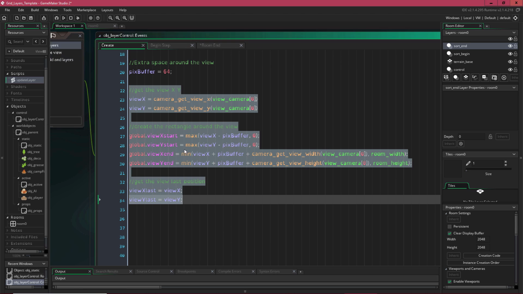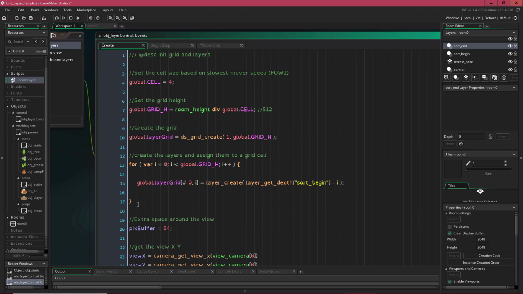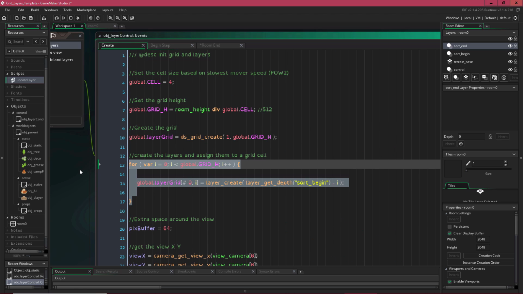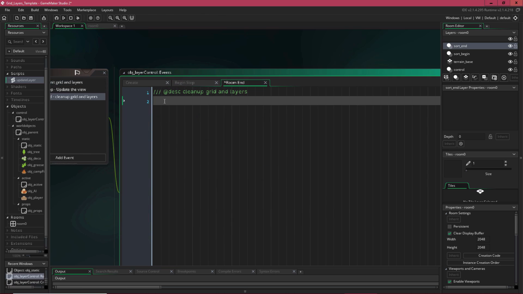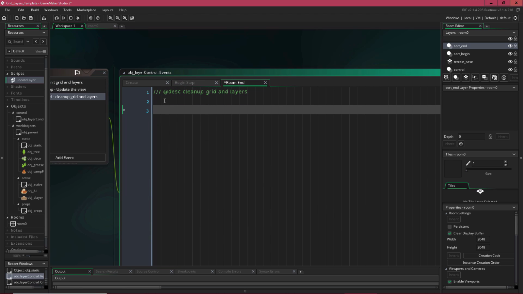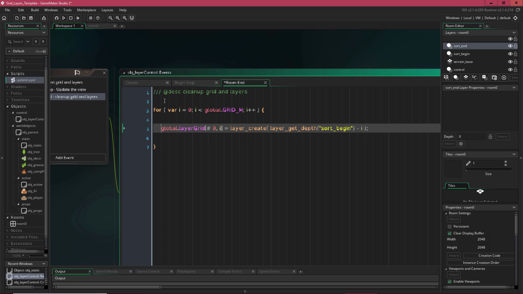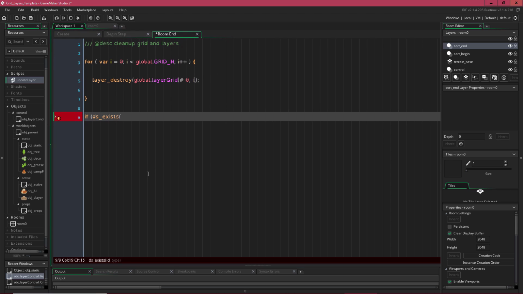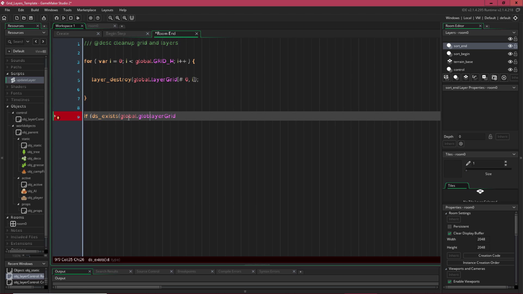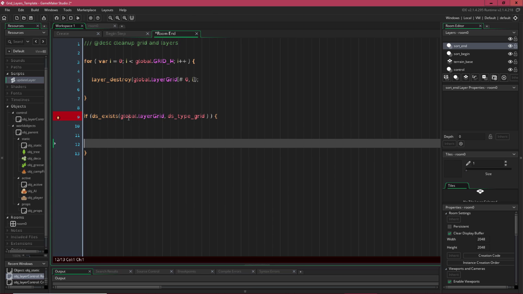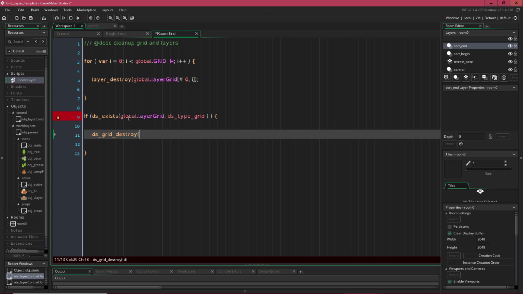Okay, so I'm going to grab the create event. Just going to borrow this for loop, so we already have it all typed out. Global dot layer grid. Okay, that's our first cleanup.